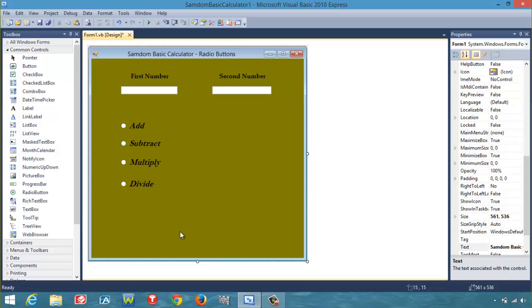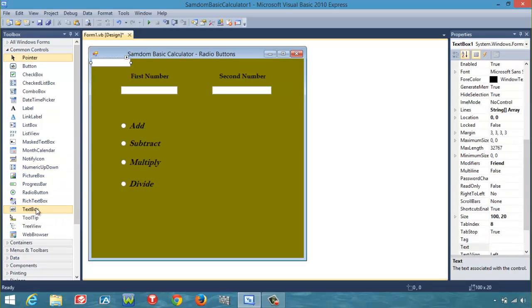Remember, a text box is mainly for inputting values, but if you still want to use a text box as an output, then that means you make it read-only. If you don't want to input values on a text box, you make it read-only.